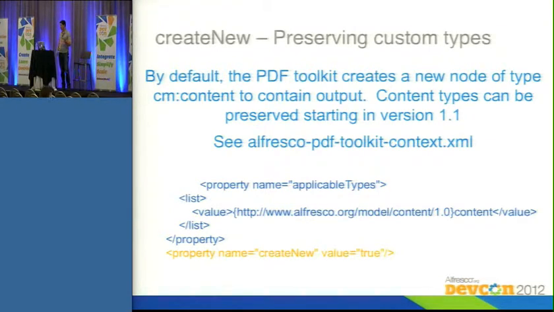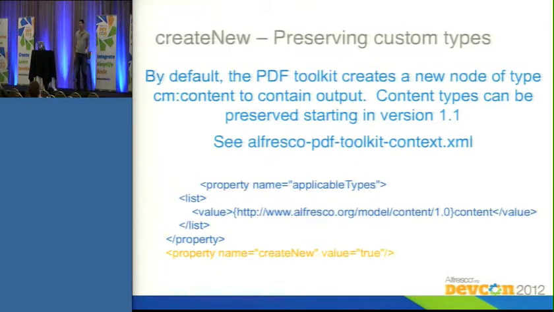One other thing before we get into the document library actions: in previous versions of the PDF Toolkit, and actually version 1.0 as well, when we create the output file for one of these actions, so when we merge some PDF documents, or take one and encrypt it or sign it, we're actually creating a brand new node in the destination folder that's been defined for the action.